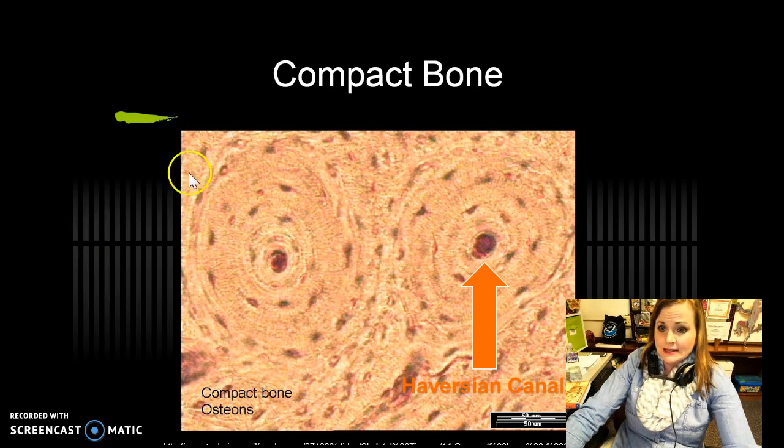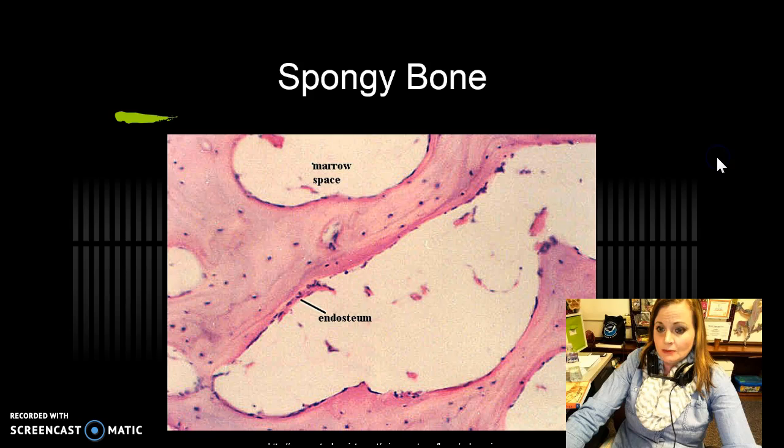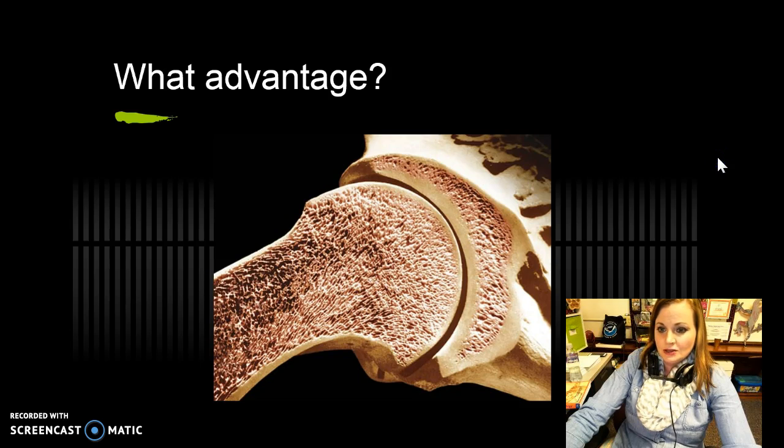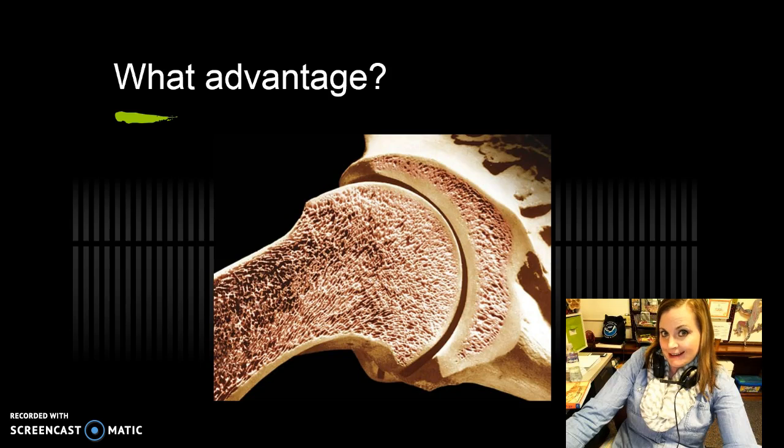Now, on the other hand, this is compact bone. So spongy bone you might think of as being like a sponge, and it kind of looks like a sponge, but it's really very hard also. It also has a lot of calcium deposits to make it very hard. It just has this spongy texture to it, which, the question I have up here is, what advantage would that provide you as a living organism? And if you think about it for a second, come up with an idea in your mind.